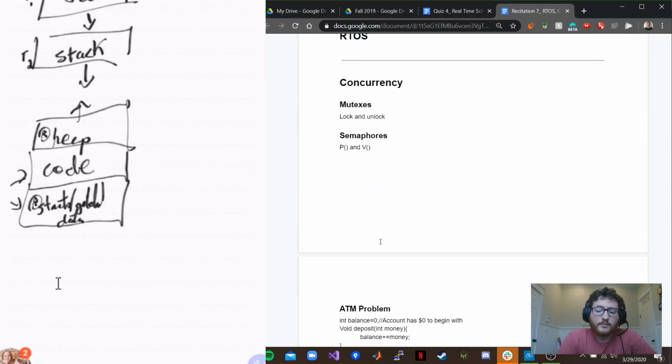You can also set maxes on semaphores. One utility of this is a semaphore that can have at most one item, which means it can be acquired, but as soon as it's acquired, it now has to be released. That's called a binary semaphore, and it's almost identical to a mutex. The only difference is that a mutex can be locked and unlocked, but it has to be unlocked by the process that's using it.